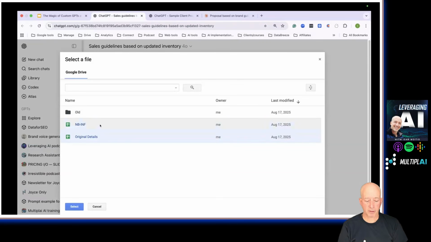Let's start with an example of how you can use, in this particular case, a custom GPT to do data analysis across several different files. What I'm going to show you right now is a really interesting automation process that actually takes two separate files. This process was built on a real process that I've done for a client, but using fake data. And what this process does is actually extremely helpful.